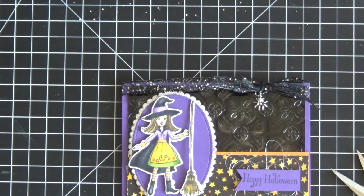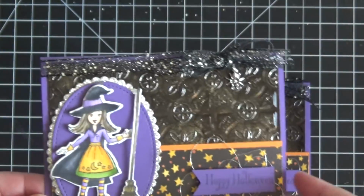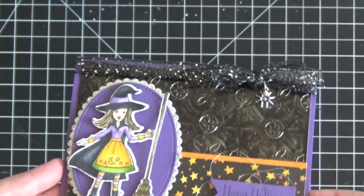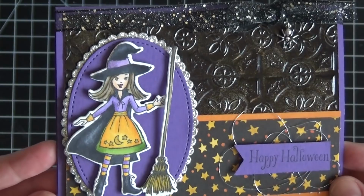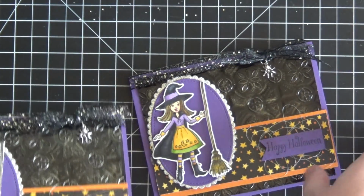What do you guys think? I hope that you enjoyed this video and that this gives you some ideas of how to use your Stampin' Blends to create fun shaded effects. I really, really, really enjoyed putting this card together. I hope you love it. I apologize for the length of the video, but again, I really just wanted to show you what these alcohol markers from Stampin' Up! can do.